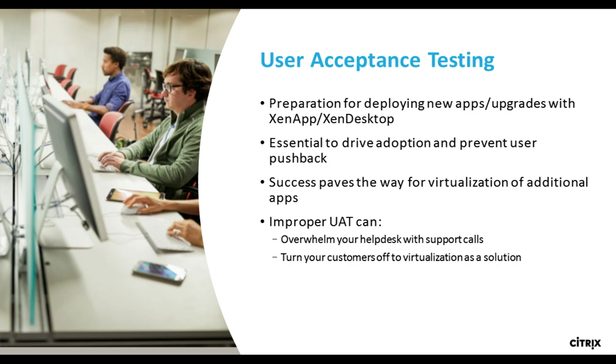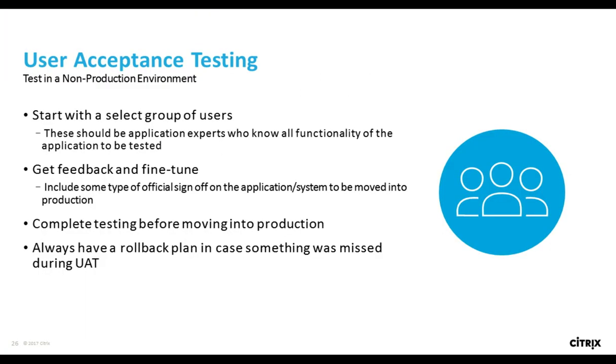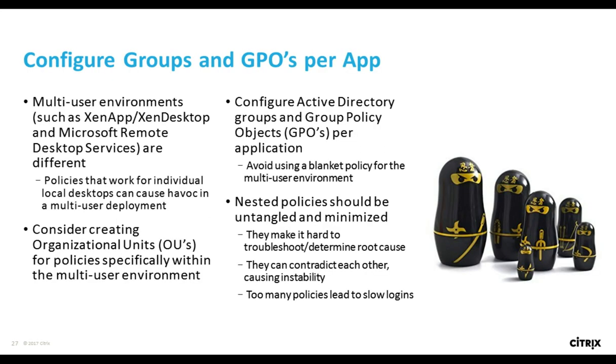So how do you boost your chances for smooth deployment? User acceptance testing. By using a test environment that is separate from your production environment, you gain the freedom to adjust and fine-tune the deployment and get feedback from the test users before general deployment. This can avoid the embarrassment of a rollout that doesn't work properly and gives your users a bad impression of virtualization. If you do not have a separate test environment, Citrix Consulting and Managed Services can work with the application owners or subject matter experts to conduct user acceptance testing using leading practices within a production environment. Again, not recommended, but something that, if the situation arises, we certainly can do.